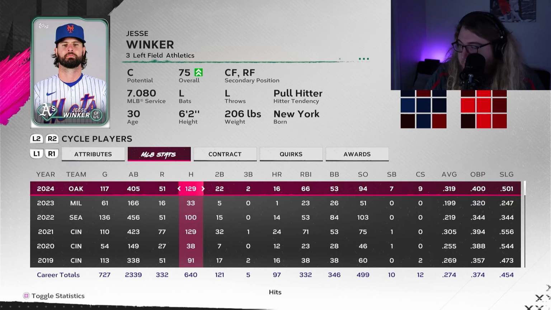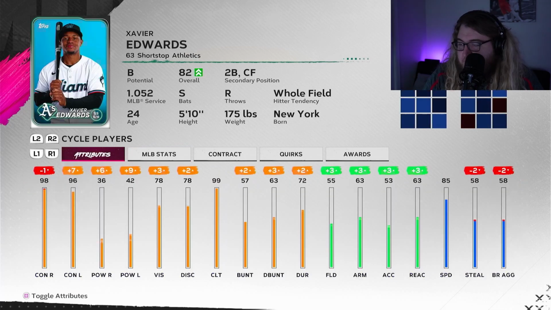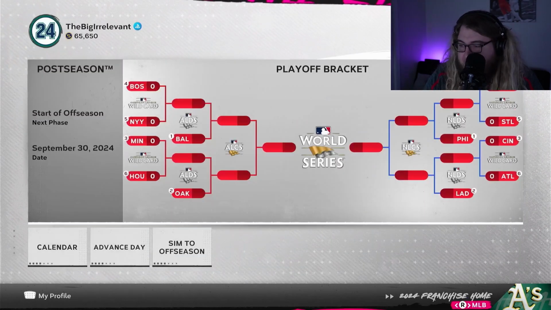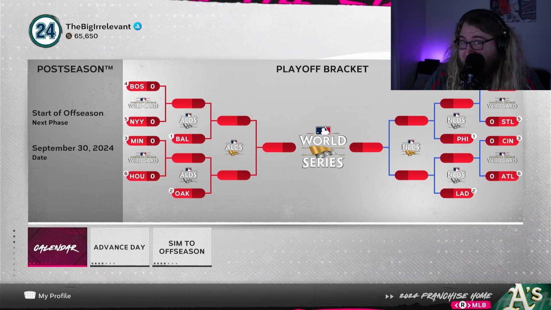Jesse Winker, .400 on-base percentage for him. Victor Robles, .333 for him. So Michael Busch was the disappointment for them. But wow, amazing season from all the A's. I was not expecting 104 wins. I'll be honest, on-base percentage is still king if we were to take a one-season sample.